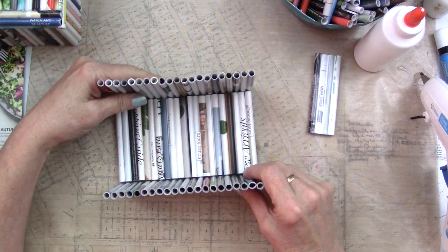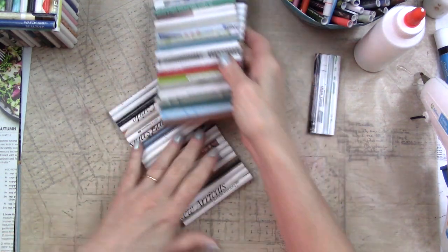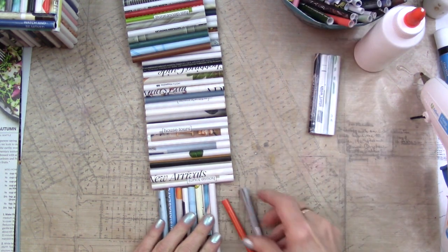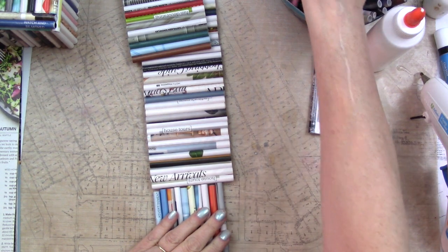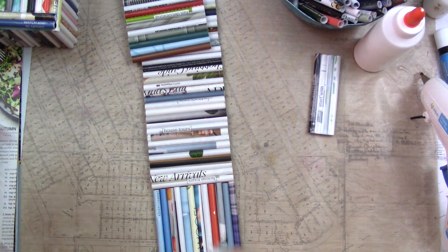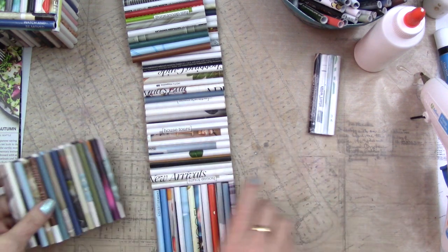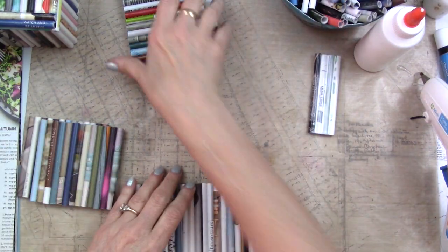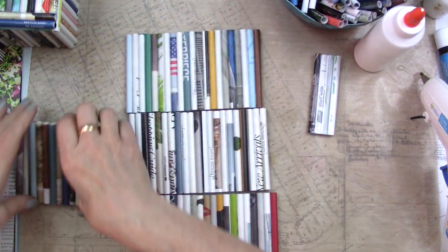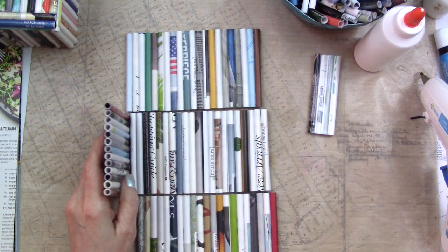Now, we've got these. We're going to need two ends, right? You're going to do the exact same thing you did for these. You're just going to go this way. You're going to lay these out, and you're going to see how many you need. You're going to do that for both ends, just like that. Glue them together, and then you'll have two panels like this. Seal it just like we did. So to complete your box, you need your bottom and then two long panels for the long sides. And then you're going to need two short panels for the short sides. And then we're going to do the lid separately because I want to spend more time on that.